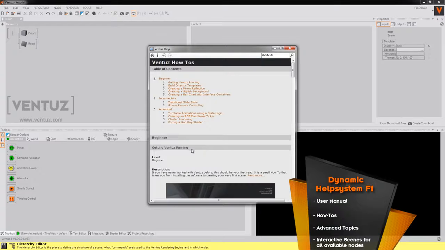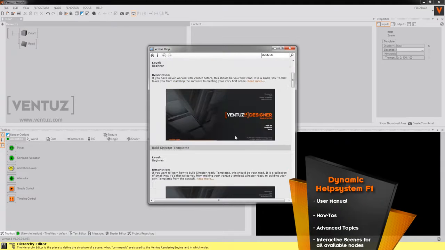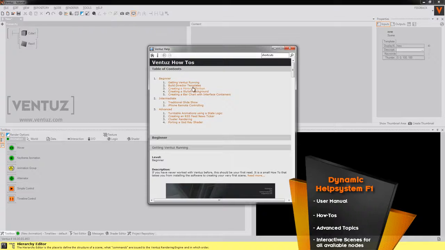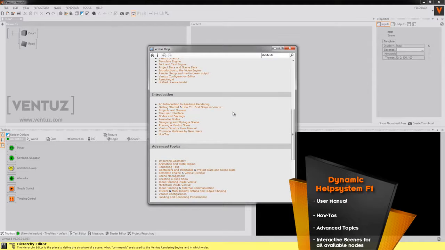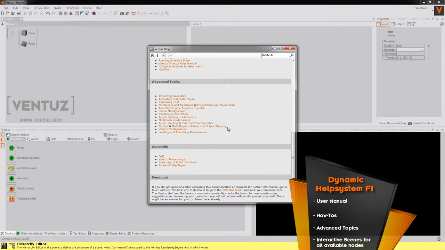The How-Tos section provides you with a lot of information about basic effects like a mirror reflection. Also, there's a lot of interesting information about advanced topics like importing geometry or the animation state engine. It might be a lot of text, but it's really rewarding to read it. Also, always remember, first read the help, then post in the forum.